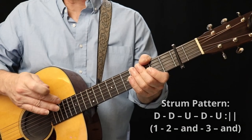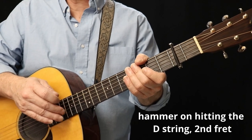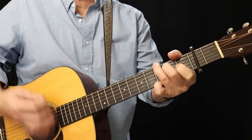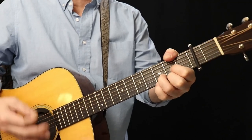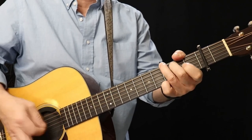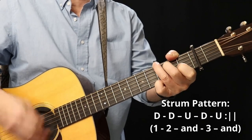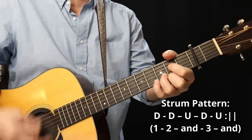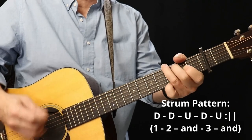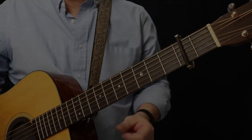Okay, the strum pattern I feel on this is a down, down, up, down, up, a 1, 2, and 3, and type of strum pattern, with a hammer-on hitting the D string, 2nd fret like this. You're really going to be singing it fast, so just going to get that strum pattern going.